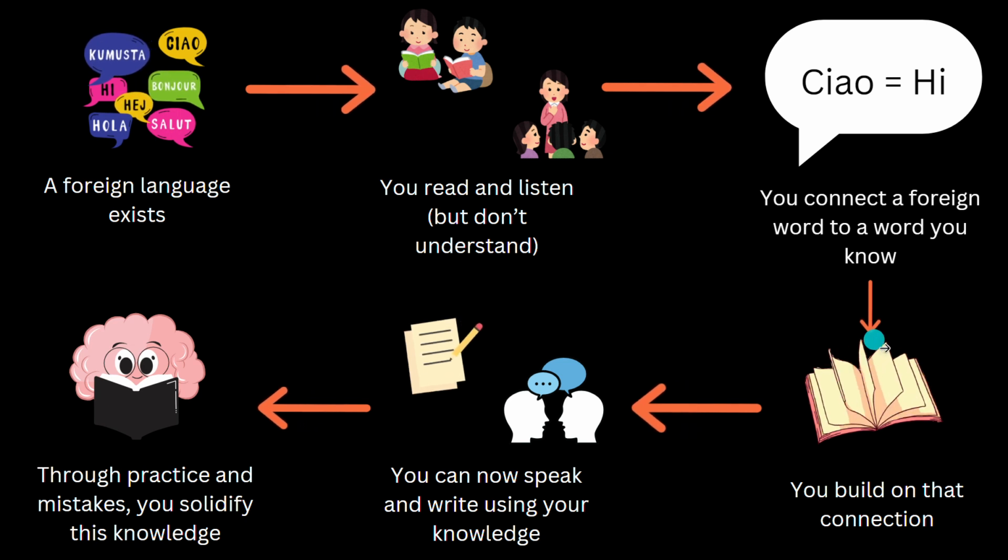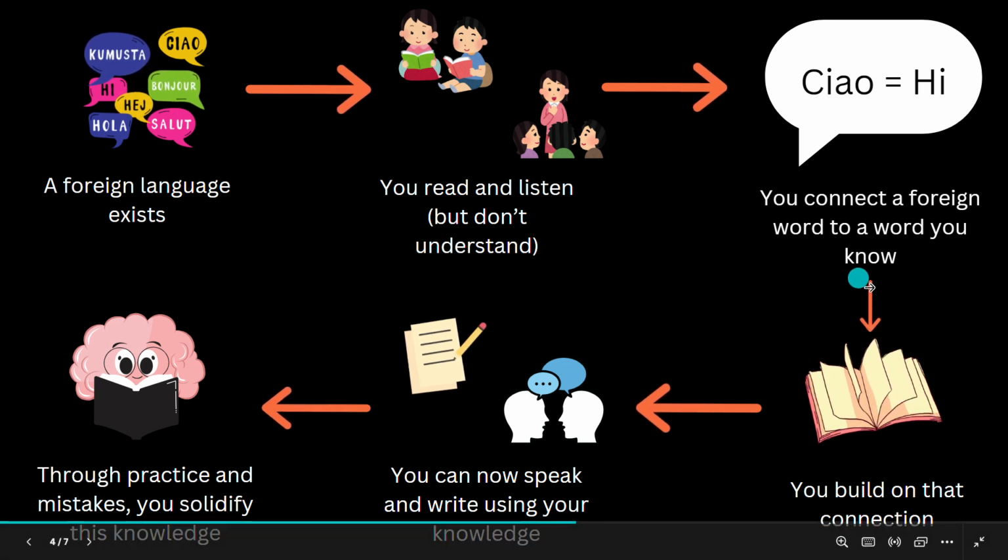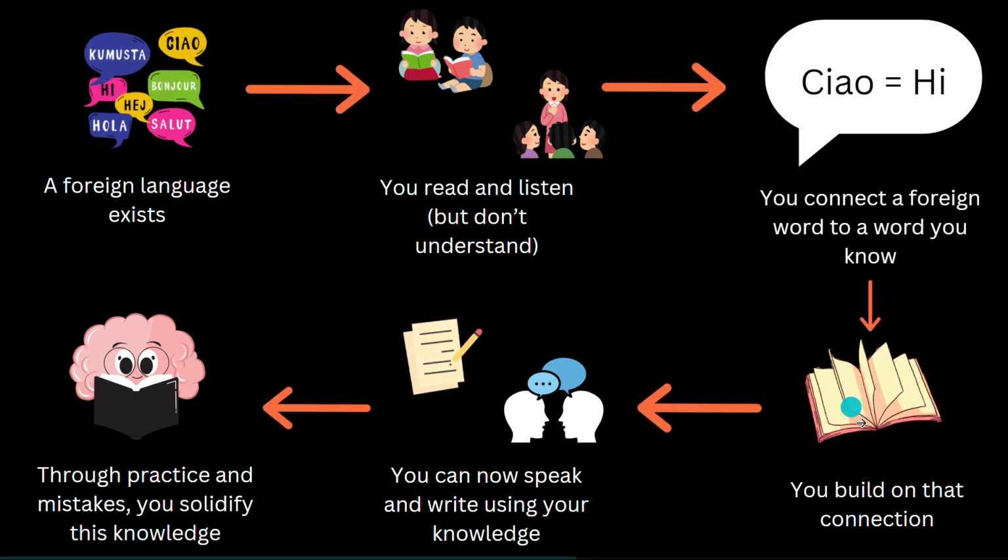For example, if you know a word and you know the meaning, but you don't know how to use it in a sentence because of word order and that kind of thing, you would be somewhere in here. So you've connected the word to a meaning, you just don't know how to put it in a sentence properly. And what you need to do to get from here to here would literally be just use it more. So you need to read how people use it, and over time you will actually get into your head how to use it, and it's just natural.